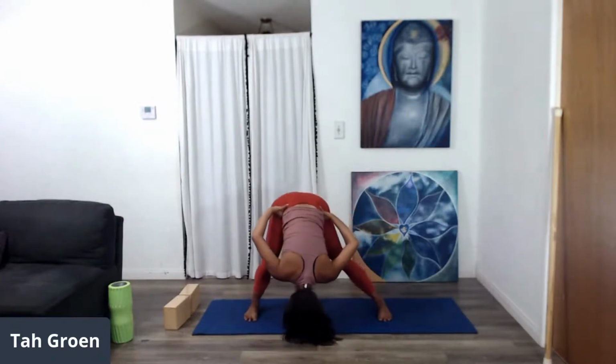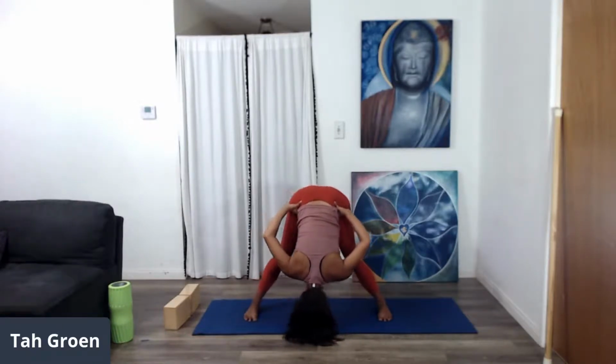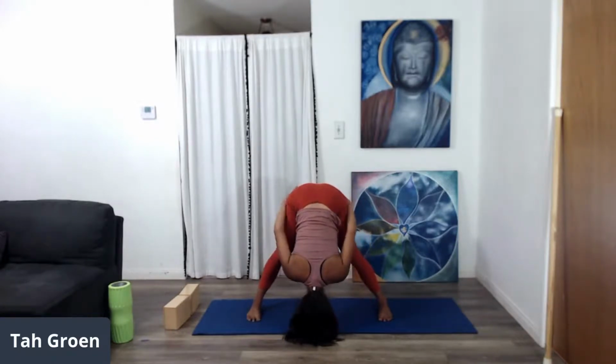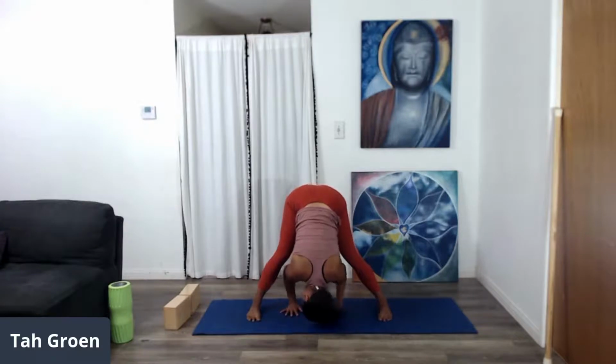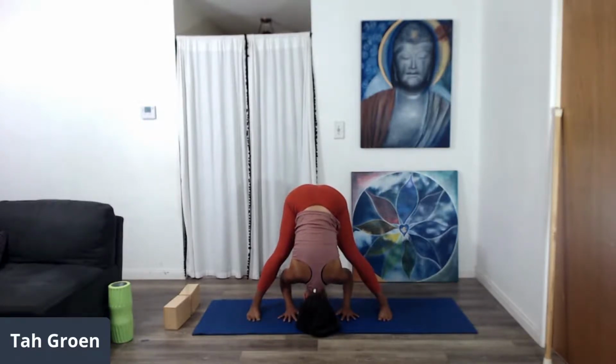You can even give it a little push right and left into the feet. Make sure the belly feels hollow and your hip creases are lifting and your sit bones are spreading out. Release the hands down to the same line as your feet. It's a lot to think about, I know, but this helps. All these cues help. Little bit of micro bend. And then push into the ground to lift the hips high.